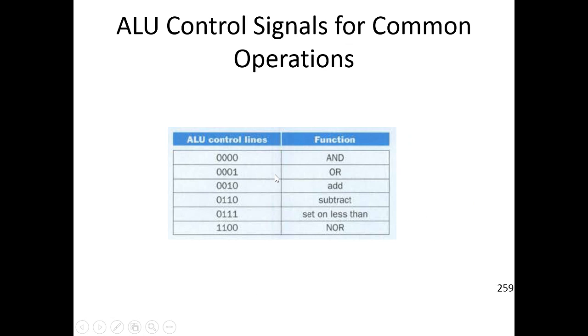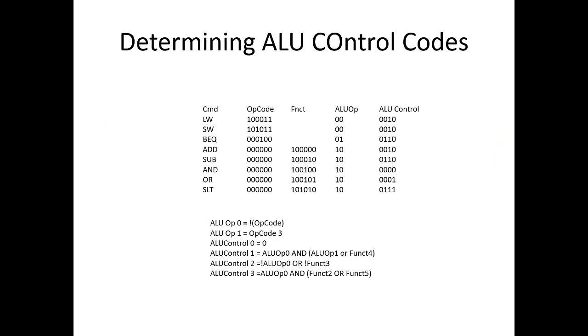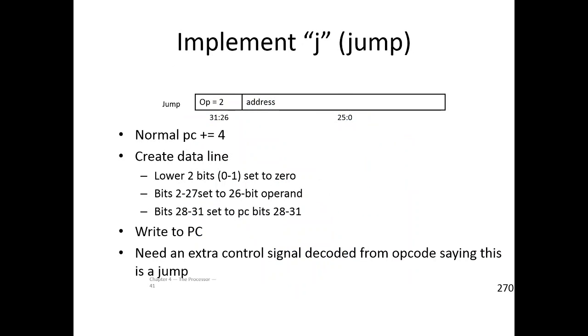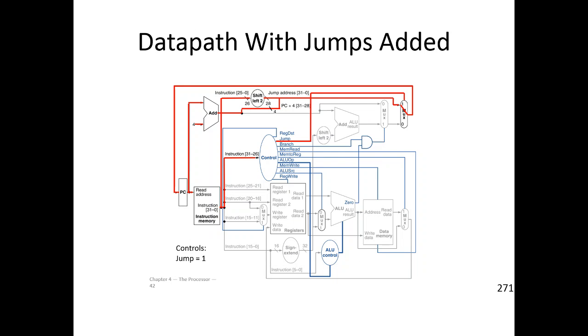But there's one other path we're missing here, and I'm going to show it: a jump. If we do a jump, we need additional logic. You could do the adding, it's not going to hurt, but essentially we just need to bring in the jump address from instruction memory and write it out into that address.